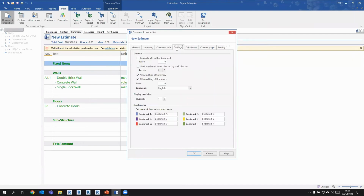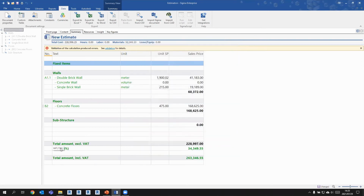Now, for this template, I did initially deactivate VAT, so I can say we've got a 15% VAT. Say okay, and now I've got my VAT inclusive, so I get VAT exclusive, VAT calculated, and my total VAT at the end of the day. This is a quick way of just sending out an invoice or a bill of materials to a client, bill of quantities, whatever the case might be for your tendering job, to just quickly tell them this is the process or the cost of the project.